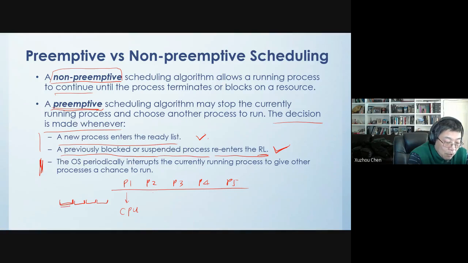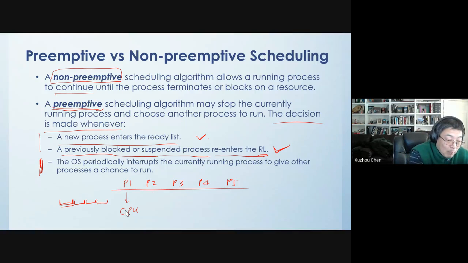Okay, so for each block, like every second, I load process one into the CPU and run it for a second. Then I take process one away and load process two. I give process two the same amount of time, just 1 second. Once process two completes its 1 second, I take process two away and allocate process three. So basically, the scheduler takes a turn for each of the processes.